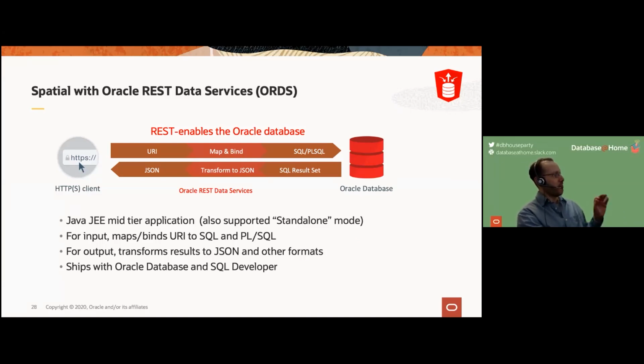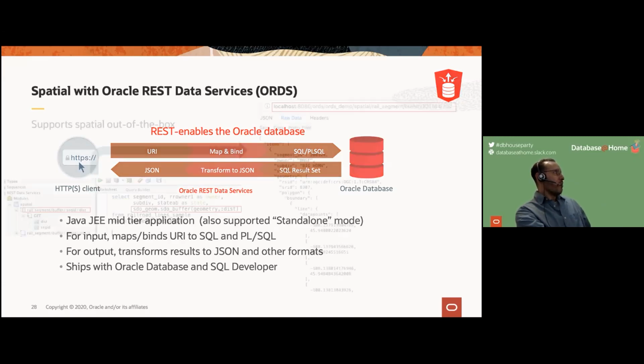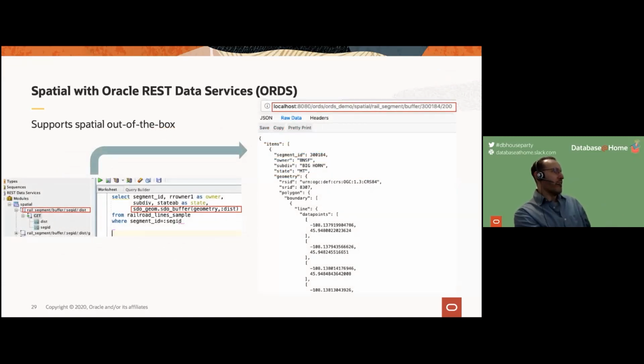The next, I want to pay special attention to ORDS, because it's so important with spatial, the interoperability of spatial with REST endpoints for mashing up and consuming spatial, both query results and integrating it into maps. So important, and JSON is like the language that these mainstream developers speak. With ORDS, as you've heard, it's really super simple to take anything we do in the database, tables and views and function results and procedures and anything, and expose it as a REST endpoint. With spatial, it just is a blended, converged capability.